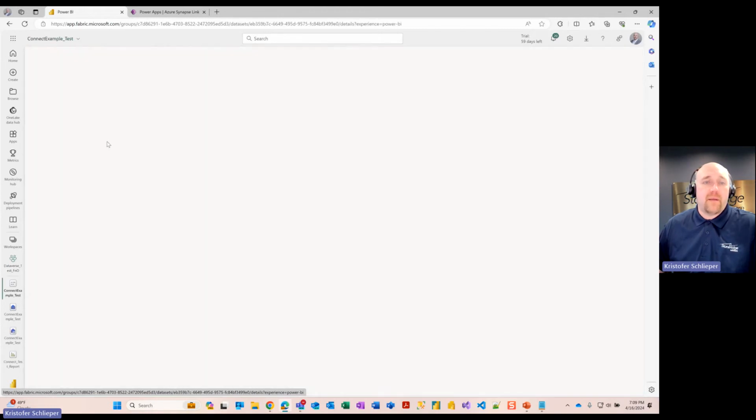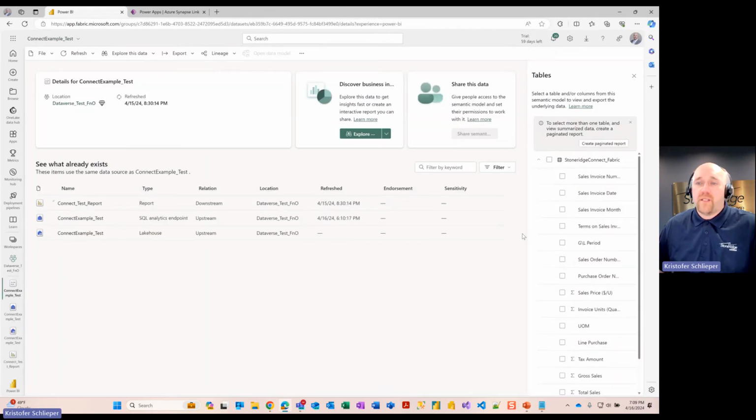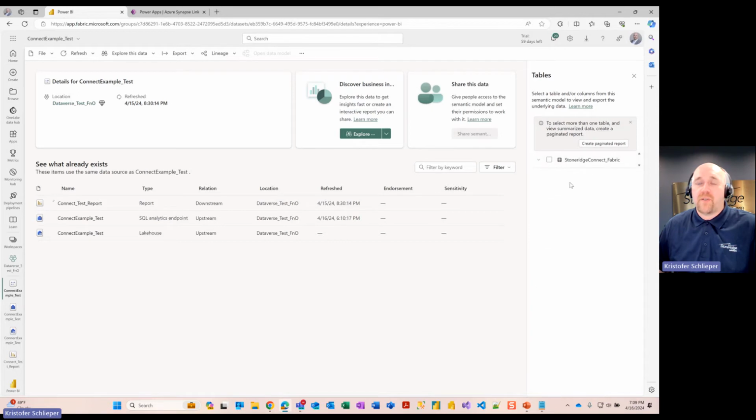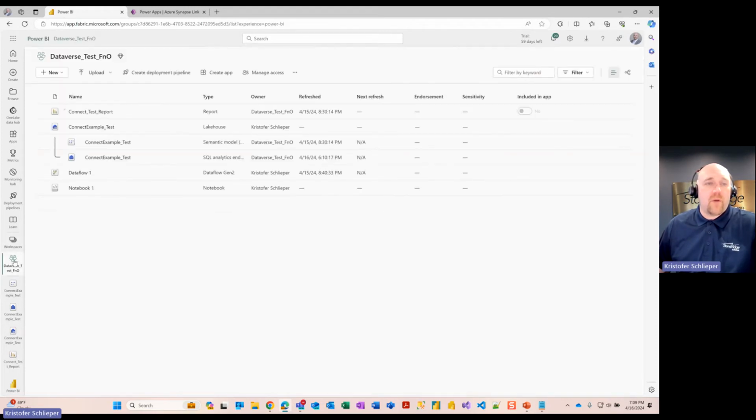I can look at my semantic model, which shows the items that are associated with it. You do have a default semantic model. You can create other semantic models and you can determine what goes into that. So right now I have just my view that I've created as part of that semantic model, because I don't want my tables in there. I only want my Power BI person to be using the view that I created. So then after that view, we can go back to the workspace here.